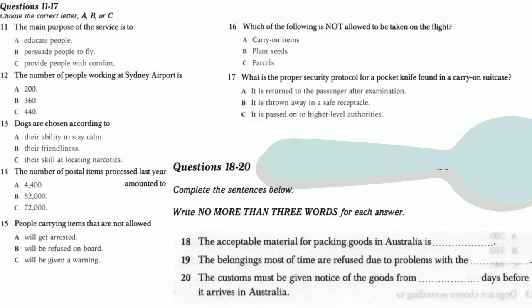During the security scan, your carry-on items will be checked for dangerous items such as weapons, sharp objects and liquids that exceed our specified limit. If you attempt to pass any of the prohibited items on the list posted at the entrance, you are still allowed to board the plane, but you'll be given a warning and your item will be confiscated. We will not arrest you for having too much shampoo in your bag or anything like that.